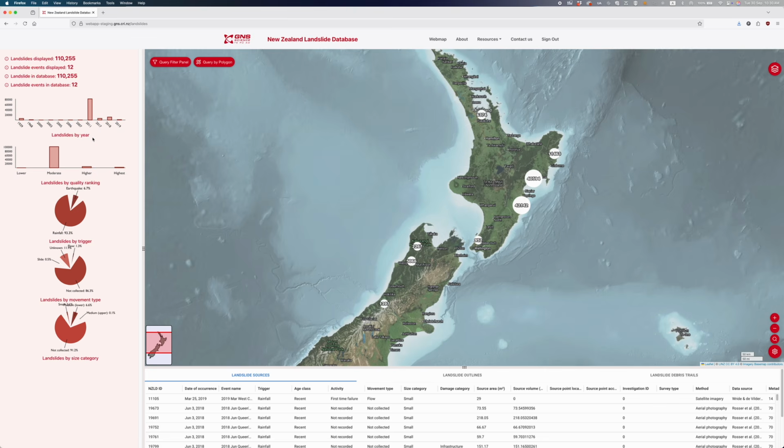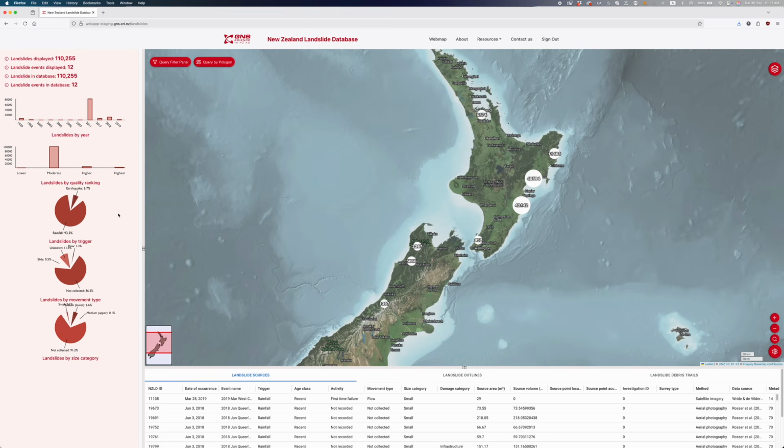And then we've got quality rankings for each of the source data sets that have gone into the landslide database. So these quality rankings have been developed based on the source data sets to acknowledge that landslides are actually mapped for different objectives using different methods and base maps that have different resolutions and inherent uncertainties. So we have created a 4-class quality rank system from lower, moderate, higher to highest for each of the source data sets. And more information can be found in the data dictionary.